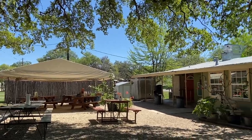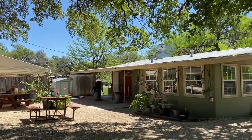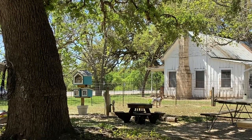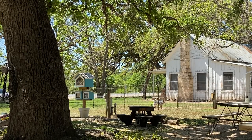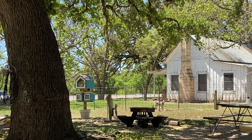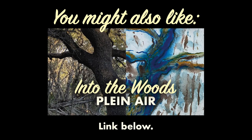There's a great outdoor seating area in the back under some gigantic oaks, and it's just really beautiful, really, really peaceful. Oh, well, hey. I know, but she's upset that we weren't sharing, but not my place.